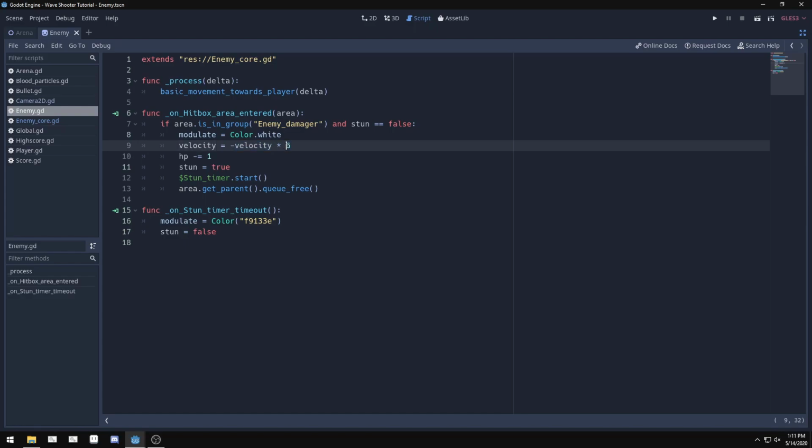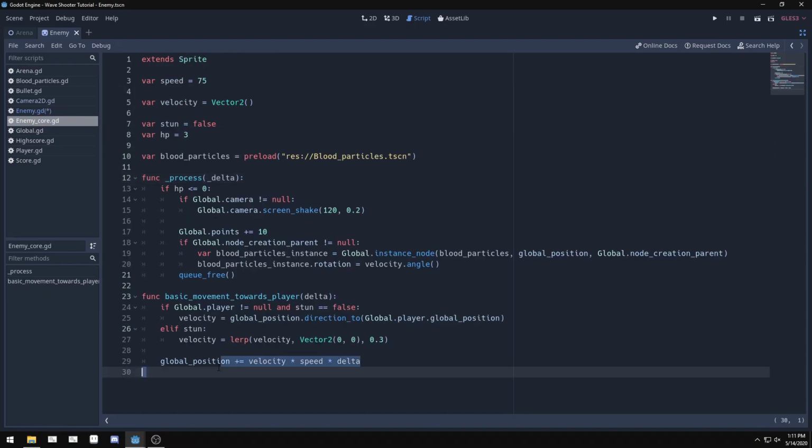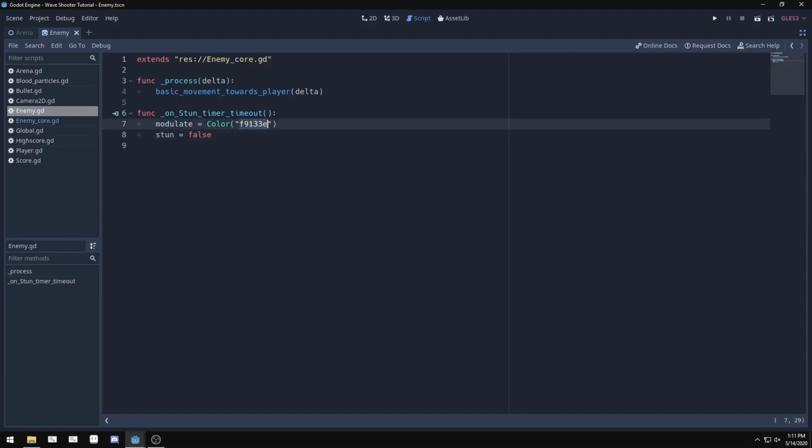We see that we do have an arbitrary knockback value, so we can also set that as a variable. So we're going to cut this and we are going to paste this into our enemy core. You might be worried that we're copying and pasting a signal into the enemy core, but since the enemy core is inherited from the enemy script, we've already connected the hitbox entered, so it should be going through the enemy core either way. And we do have a problem here too.